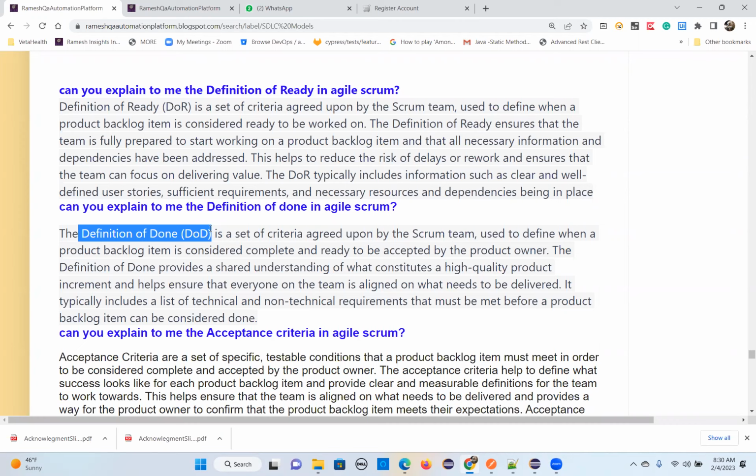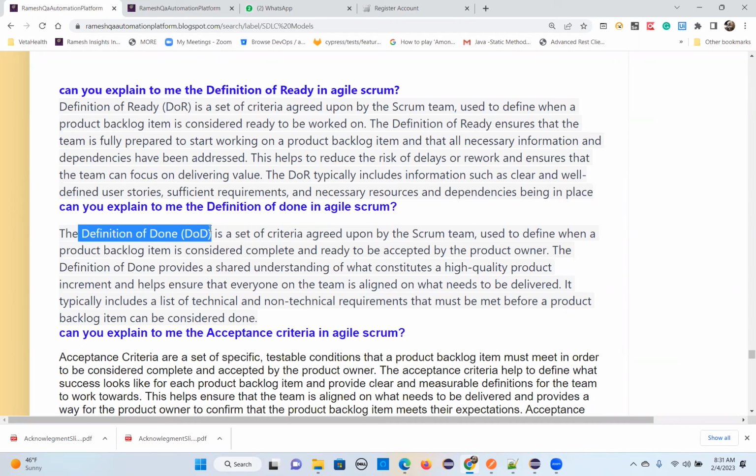Because he is the owner, right? Finally, when a particular story is completed, he has to accept it. In the demos, you will see how it is working. You have to give a demo. He won't accept it blindly. How you tested, you also have to show again.